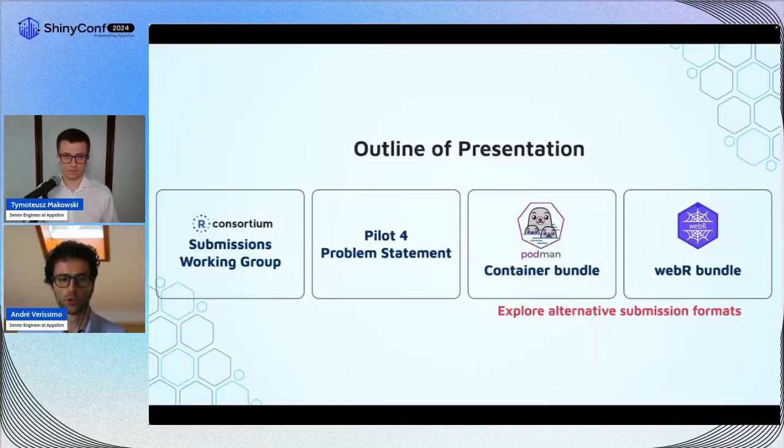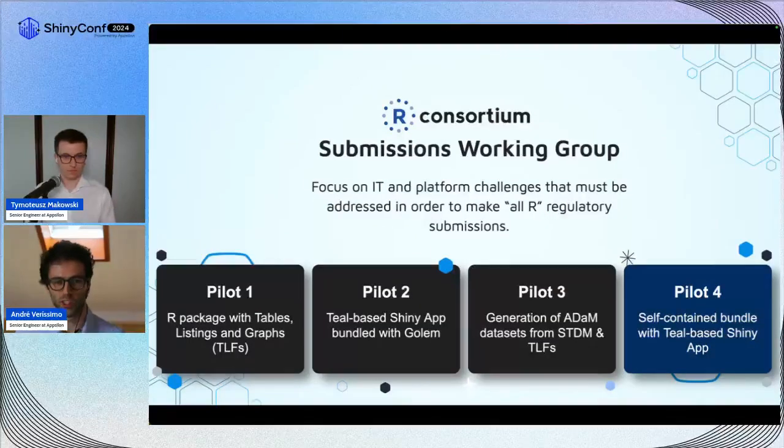One of those communities that both me and Timek are part of is the R Consortium Submission Working Group that has a mission to drive forward clinical trial submissions to regulatory agencies, all based on R, which we are going to talk about during this presentation. We'll start briefly by introducing the working group, define the problem that we are trying to solve, and then discuss solutions that we developed. The R Consortium Working Group brings together companies in the pharma industry and the FDA regulatory agency from the US to help shape the future of clinical trial submissions. There are already a bunch of pilots that have succeeded, and we are preparing pilot 4.